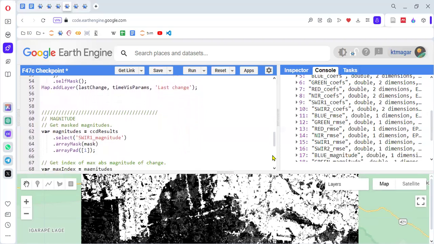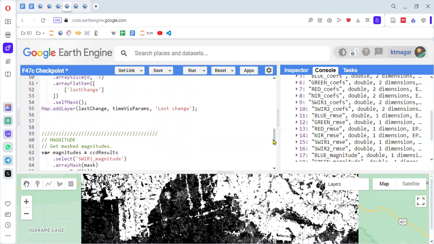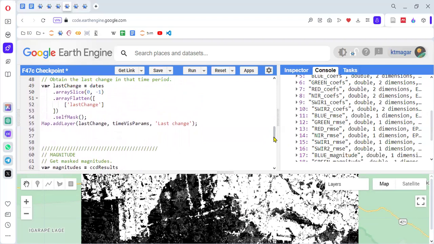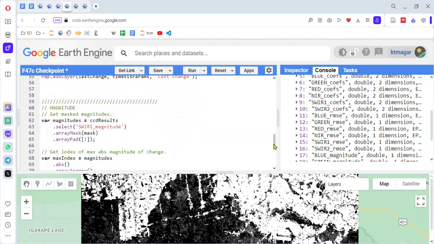So what we're doing here is that we are just trying to select those bands and visualize and understand what these really mean. Then we have the magnitude bands to visualize where or when the latest changes have occurred.